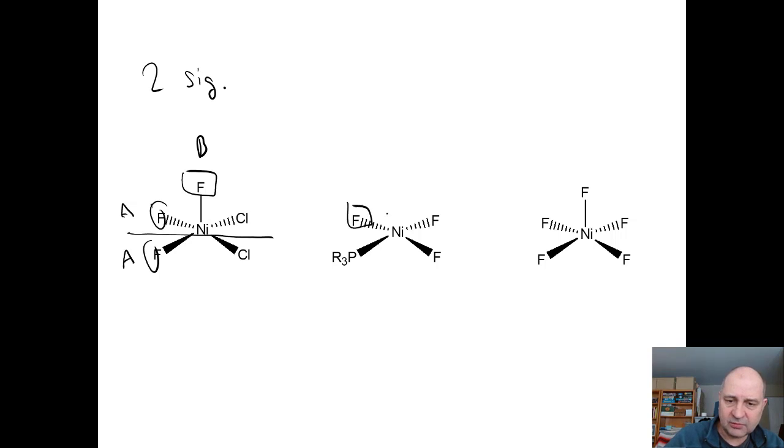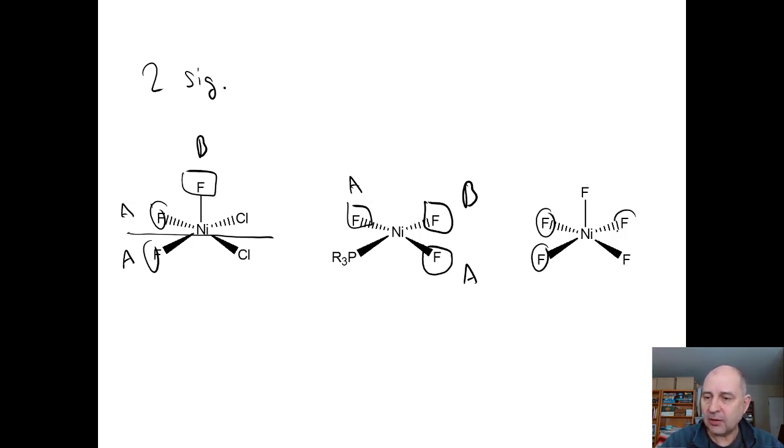So all 2. If you had to guess, it's 2. But identifying them is important, and so we have these, and then this one B, and here all 4 in this is a square pyramid, and all 4 fluorine atoms are chemically equivalent, and then this one is different. So we have 2 signals, and here we have also 2.